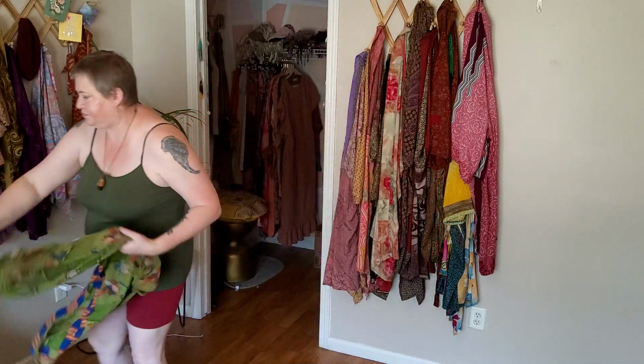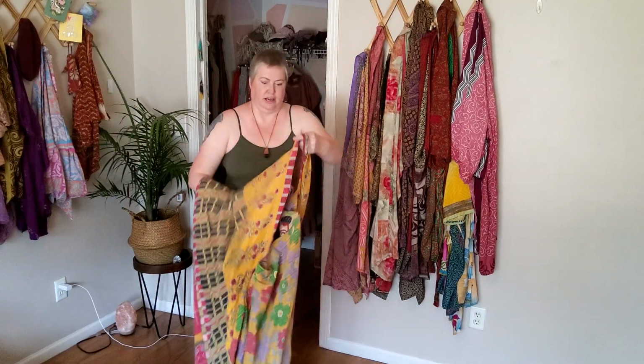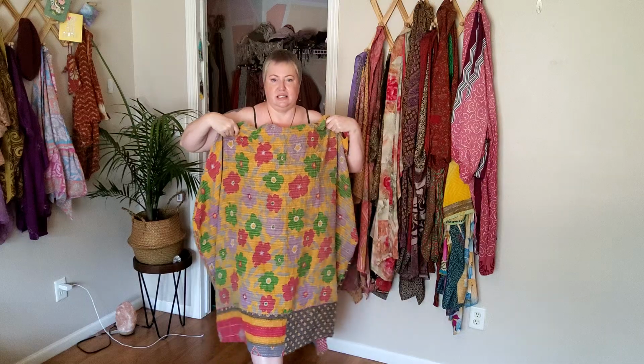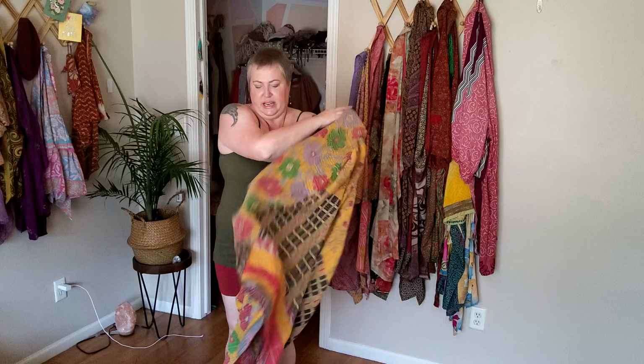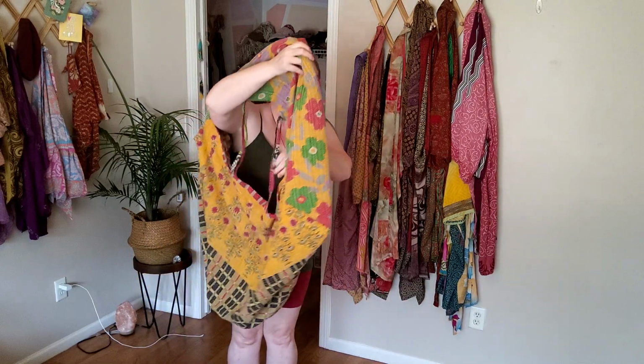But that's it, and like I say, I've paired it with the maxi dress. Let's just show you the maxi dress one more time, because that is what I had in my mind when I did it. And I love this maxi dress. On the other side, this was a trade. My husband said to me, "What? I don't understand what a trade is." I'm like, "This, you trade your other clothes." See, this has the beautiful flowers that side. But when I took it into the fabric store, it was definitely this side that I had in mind.